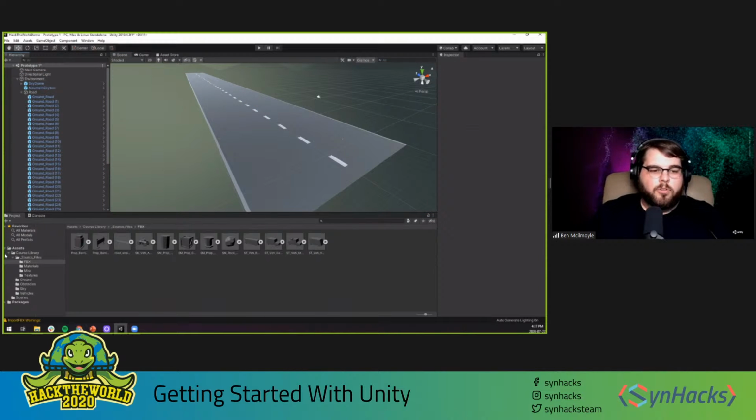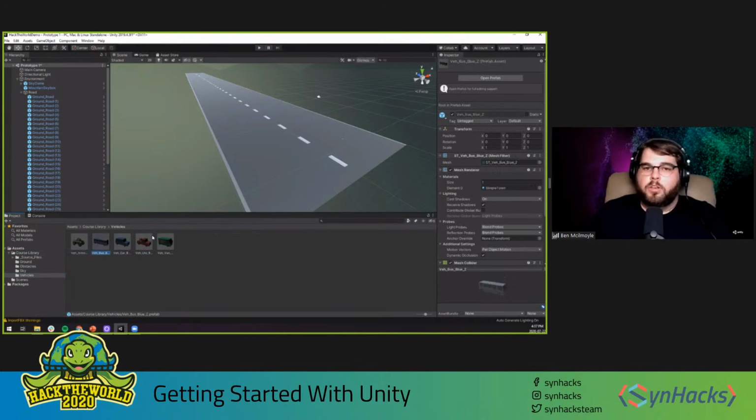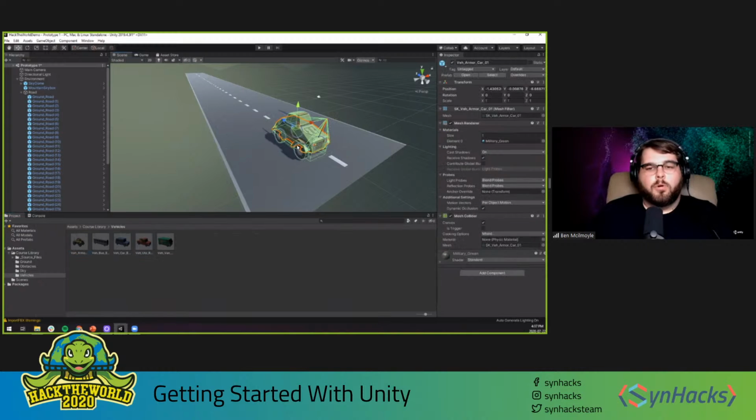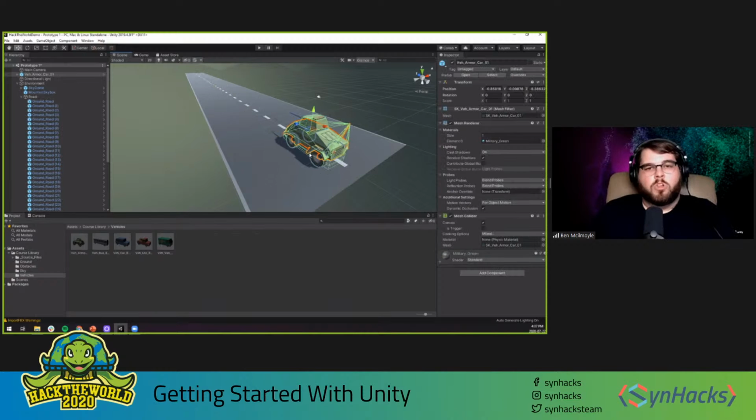Instead, if you go to under course library and then vehicles, you'll see we have a handful of vehicles that are already set up that we can use quickly today. So completely up to you, whatever you want to use. I think I will use maybe the tank because, why not? That's pretty fun. So all I did to get that into my scene, so nice and easy, I just literally grabbed that, dragged, and I can drop it wherever it is I want it to be in the scene. I'm just going to put it there. Looks pretty good to me.